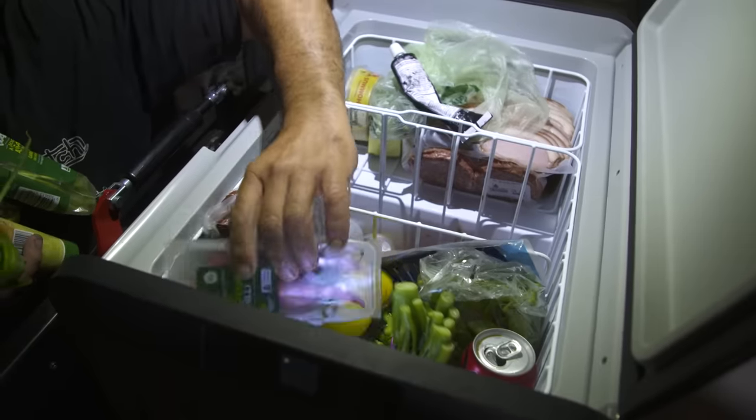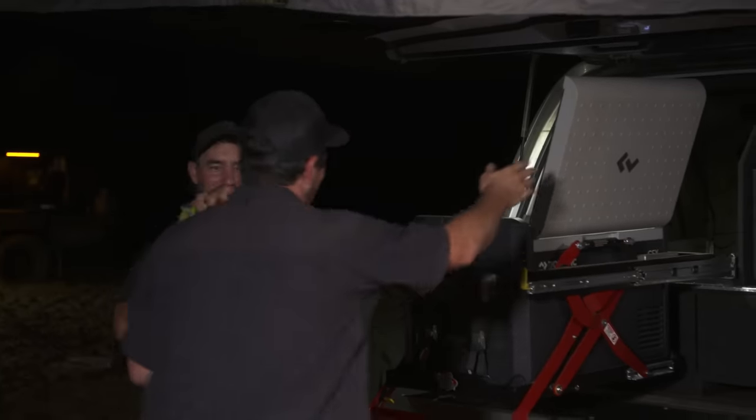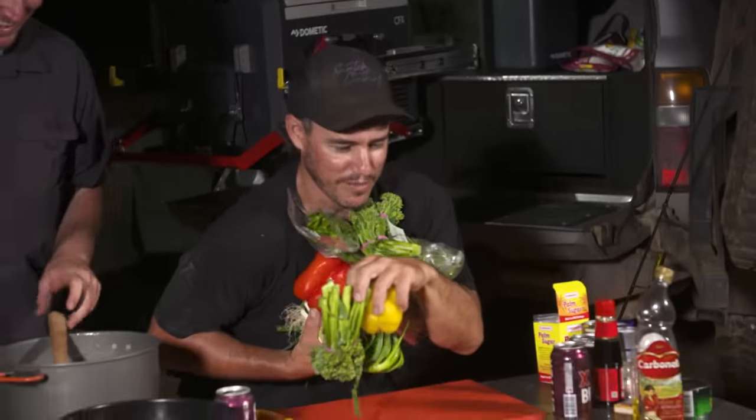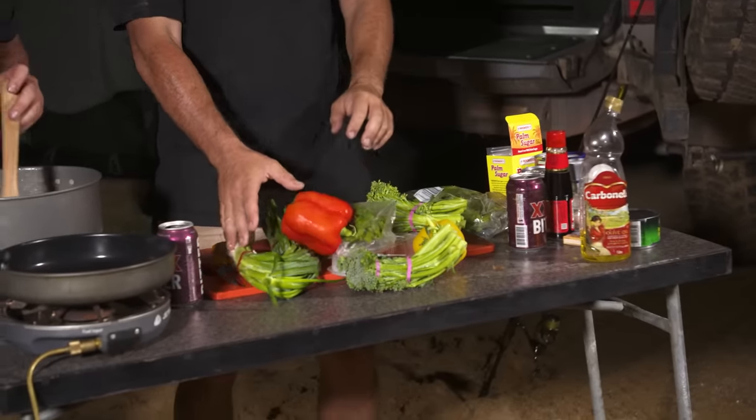Got these ones. Righto. You need a hand over there, mate? If you just shut the lid, eh? Shut the lid because I've got all the ingredients in one go. You can't muck around, yeah, mate. That's like when you bring the shopping in from the cart, you gotta do it in one go, otherwise you're not a man. Exactly right.